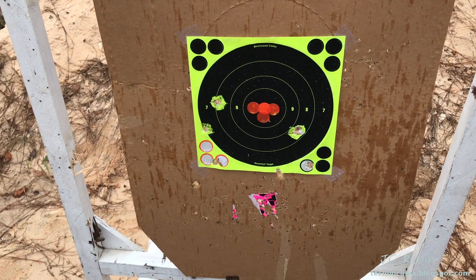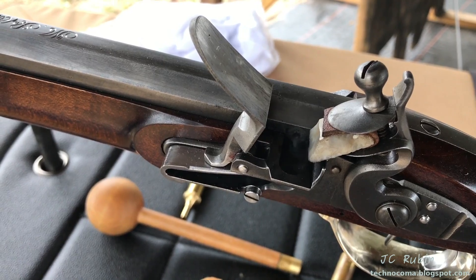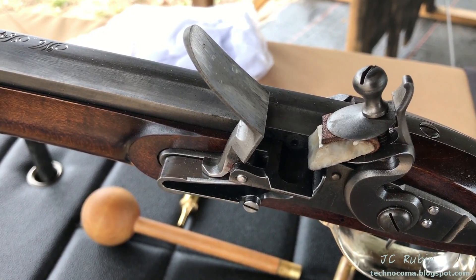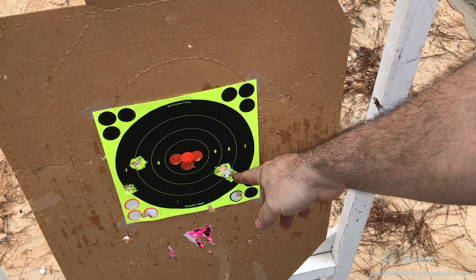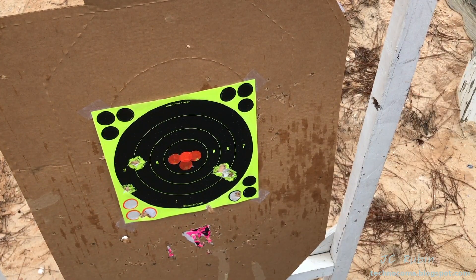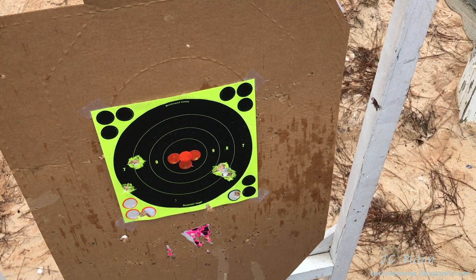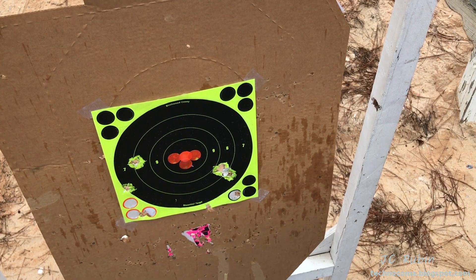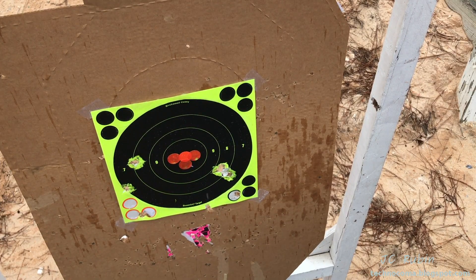We have some consistency here. We're gonna keep going. That third shot went right through the hole with the other two — that is a tight grouping at 40 yards. I'm not trying to do any Kentucky windage here. What I'm just trying to do is stay consistent, and this rifle clearly is consistent, as demonstrated.